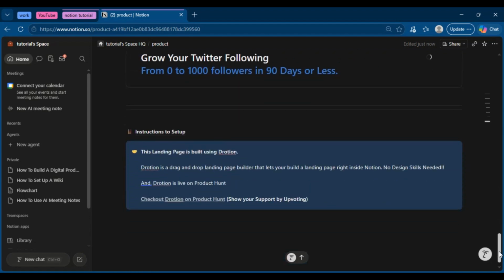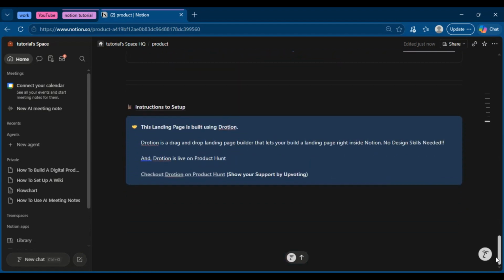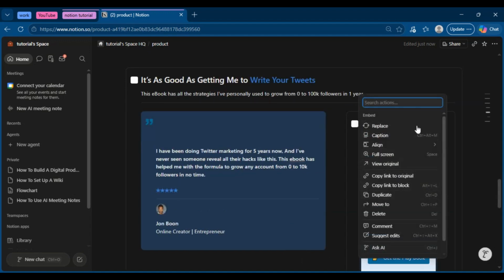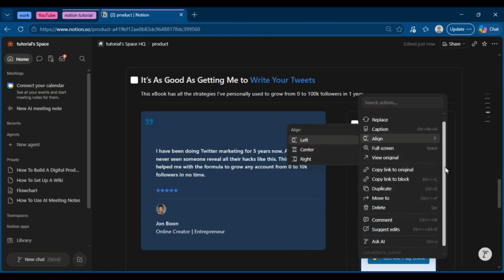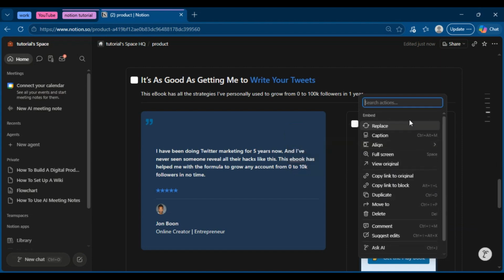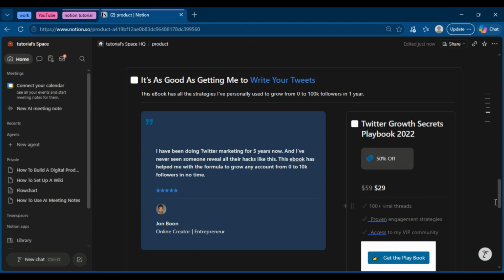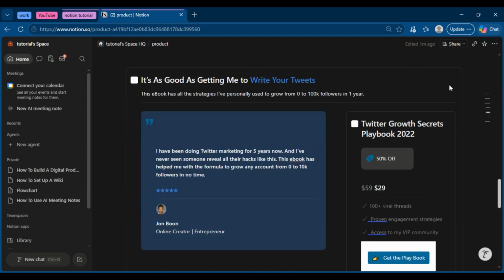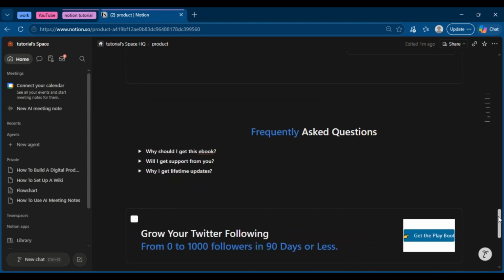To improve the page even further, consider adding sections like testimonials, FAQs, feature highlights, pricing details, or call to action buttons, such as Download Now, Get Started, or Learn More. These sections help build trust and guide visitors toward taking action. As you continue editing, preview the page and make adjustments wherever needed. Small changes to spacing, visuals, and wording can make a big difference in how professional the final landing page looks.